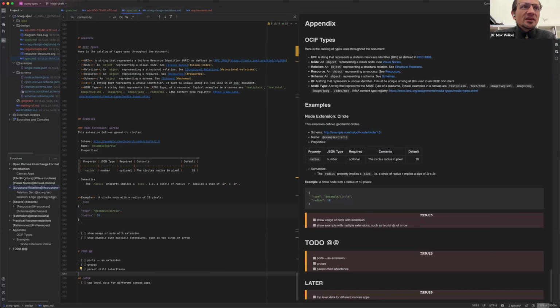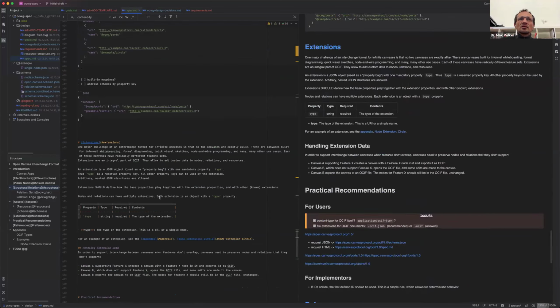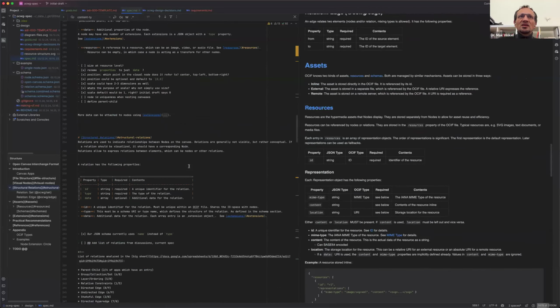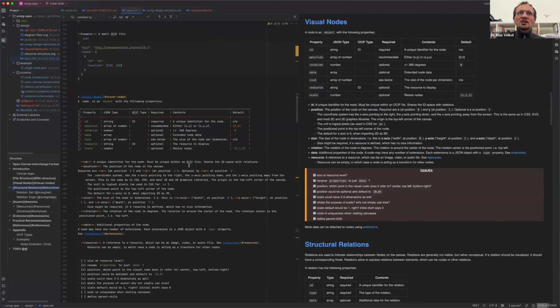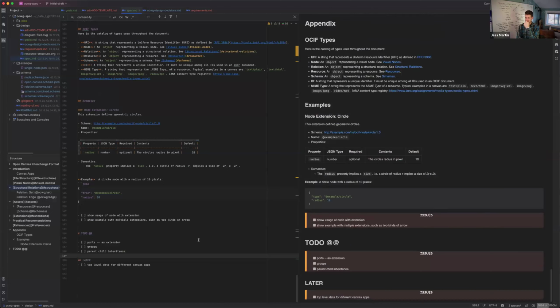One other idea. We should, as an example, take an application like Excalidraw, which is really well documented. For all their properties, they have a huge table and define exactly what they do.